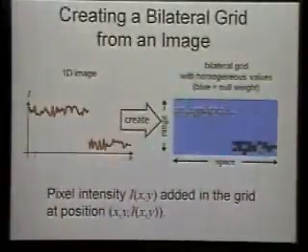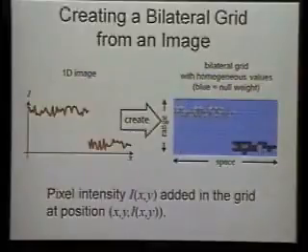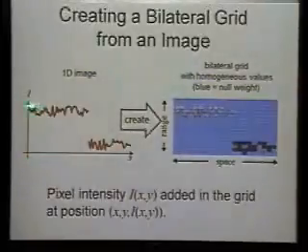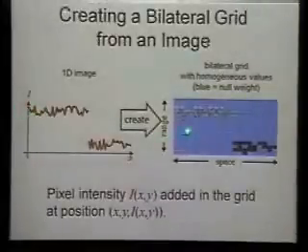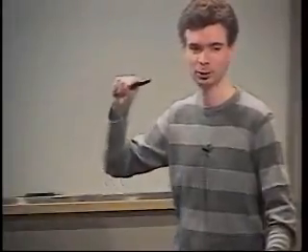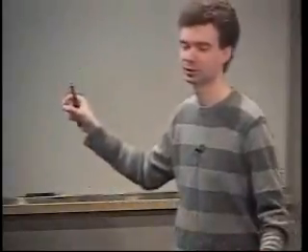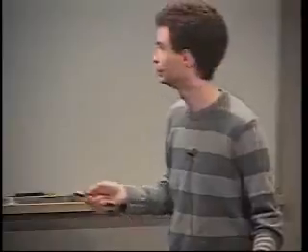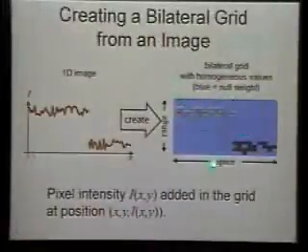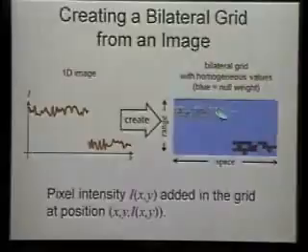We start with a grid with no weight, 0 weight everywhere, no contribution. Each time we have a pixel, we look at the position and intensity. We look at the grid cell that corresponds to this position, add the intensity there, and put a unit weight attached to it. We say this pixel has a weight 1, and we add it in the cell. It's just that we bin pixels this way. We add intensity and count how many pixels we have put there. So that's what we see here. Most cells remain empty, but there are some cells that store some intensities and some pixels.